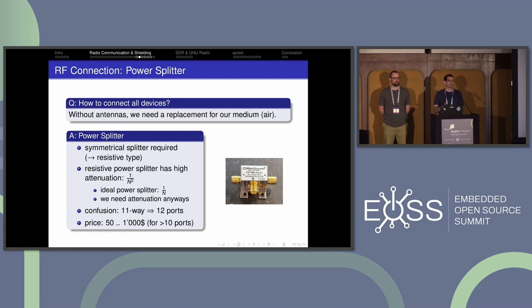Most power splitters you see online are asymmetrical. We actually need the symmetrical type here. They are available, for instance, from this company called Mini Circuits. I quite like this company. They sell these small devices. These are just like RF building blocks. It's like Lego bricks for RF, is how I think of them. You could have an amplifier, you could have a filter, and you also get these power splitters.